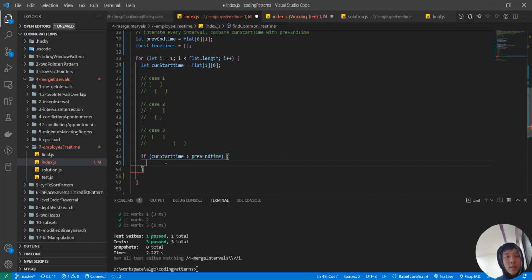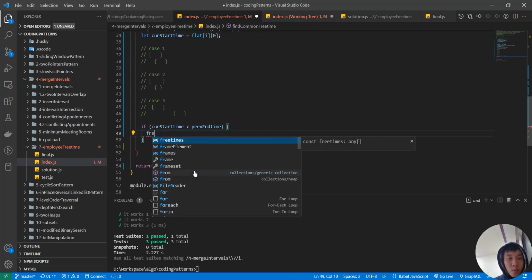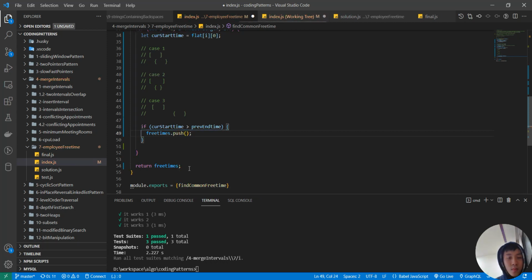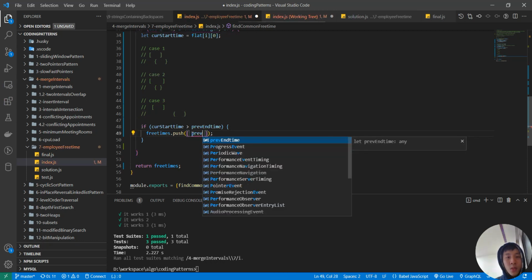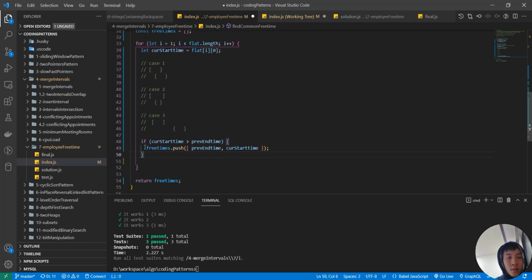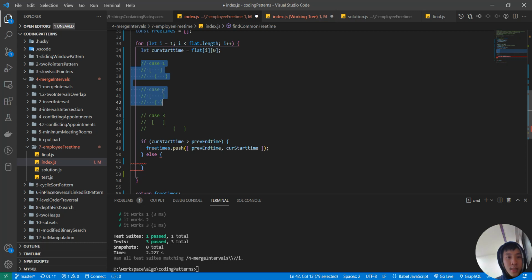If it is the case, I will push in the free time, but the free time interval here is actually from the previous end time to the current start time. Alright, so if this is not the case, then we're going to run into either one of these cases.